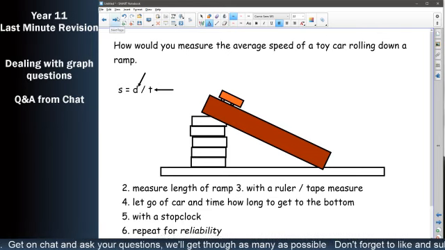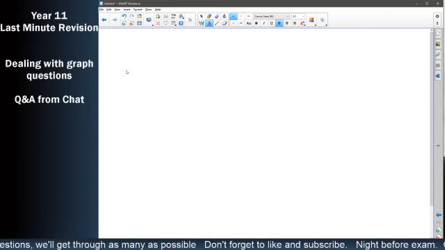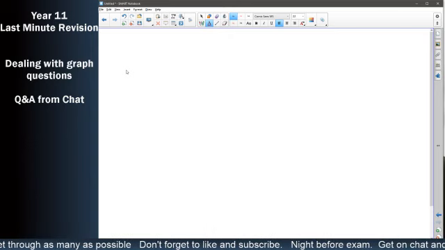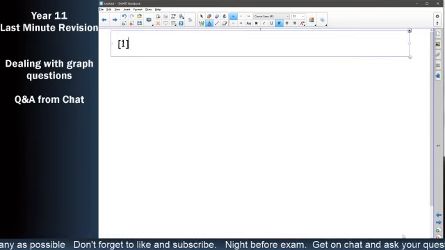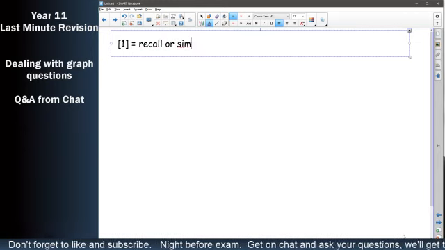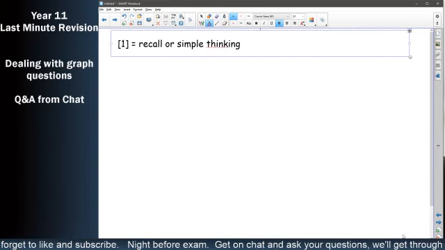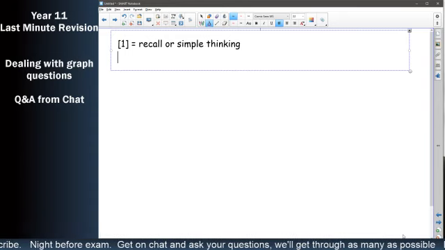Okay, so next thing we want to take a look at then is exam technique in terms of number of marks, especially if you're a grammar school student and you are used to getting very difficult questions all the time. The marking criteria is generally this. 1 mark is just recall or simple thinking. So something like, state, or what is the equation of Newton's second law?